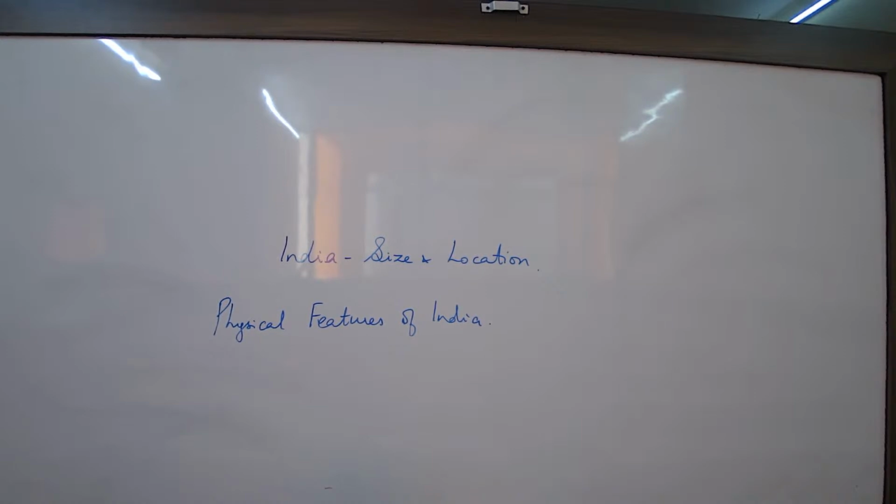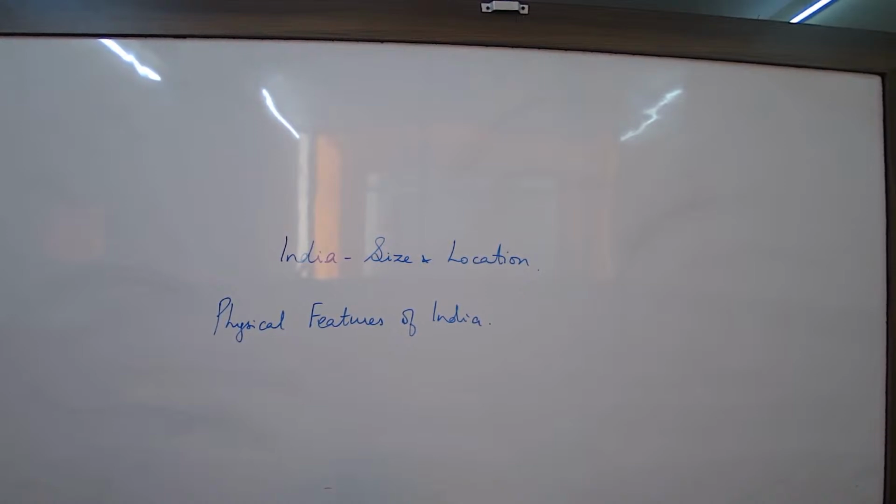Then the Tropic of Cancer, 23.5 degrees north, which is, it's not shown here, but it is somewhere over here, correct? Passes through the middle of India. Divides India almost into two equal parts. Then size, seventh largest country, this we had done last time, no?